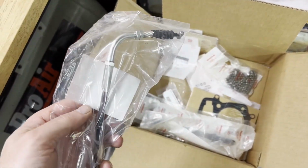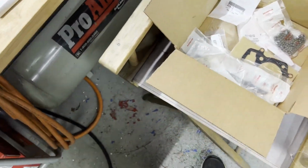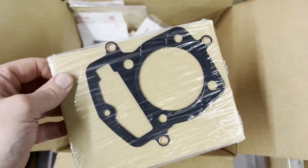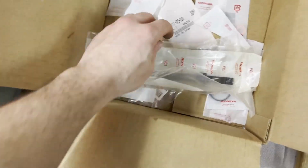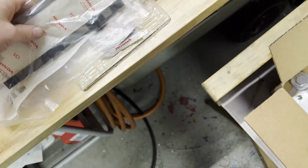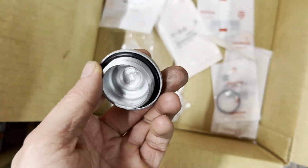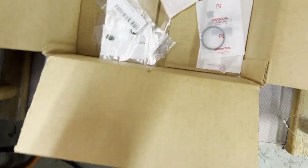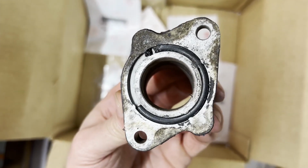This is the cable for the compression release on the kickstarter. So we got that, got the head gasket. All Honda OEM stuff. Got the cam chain. Here are the cam chain guides. New oil cap, drain cap. O-ring for the intake here. The one I got on this one is a little bit ripped.